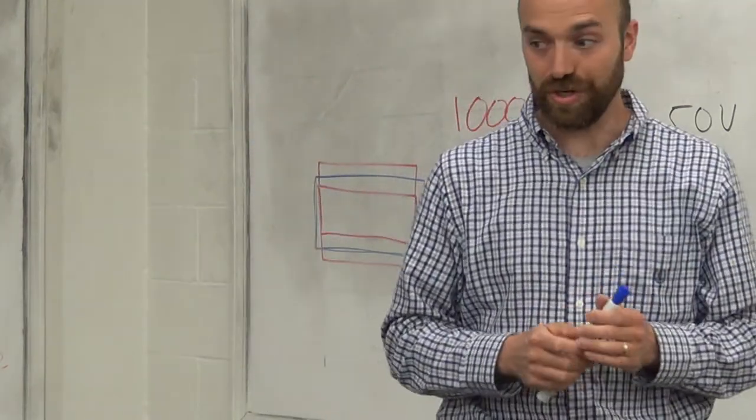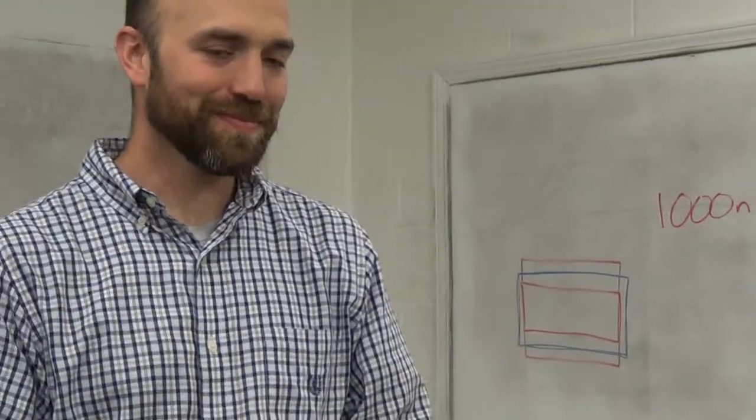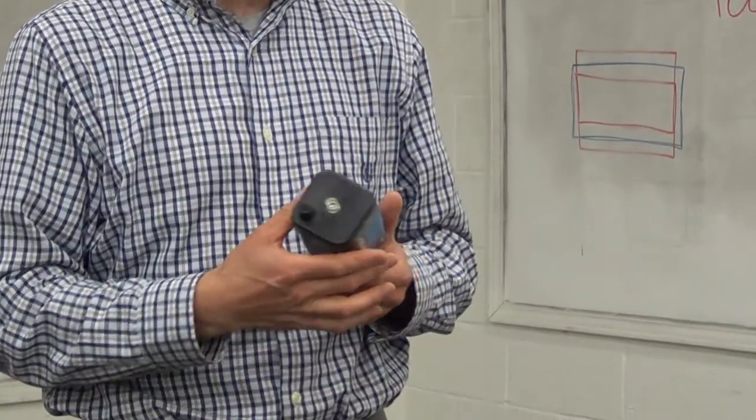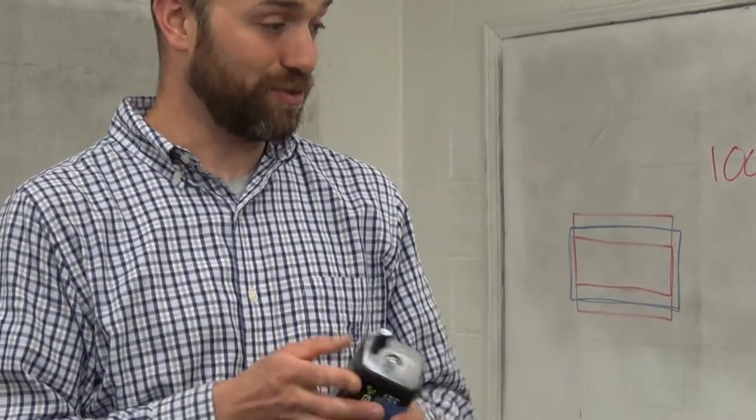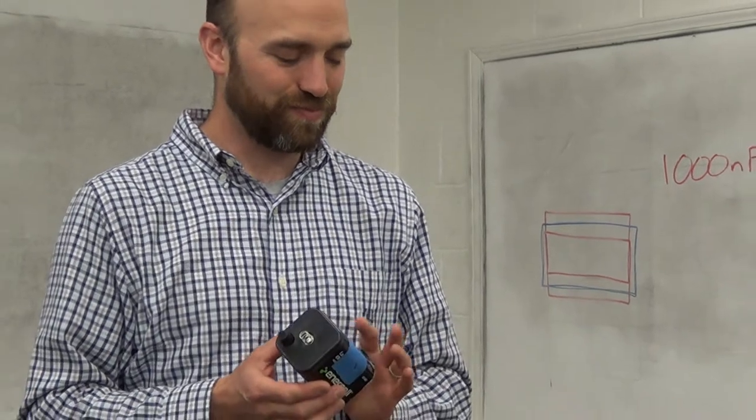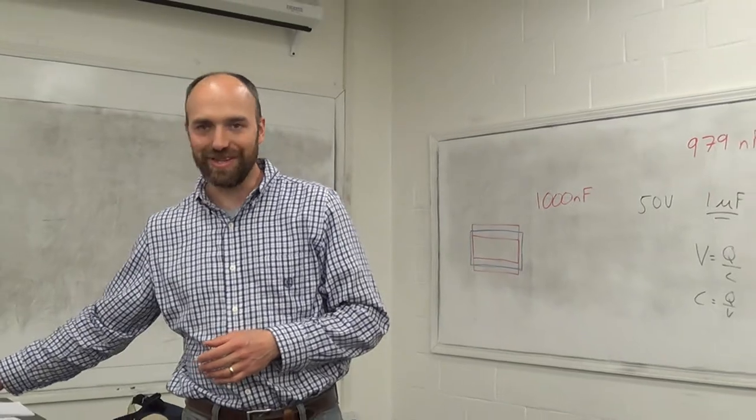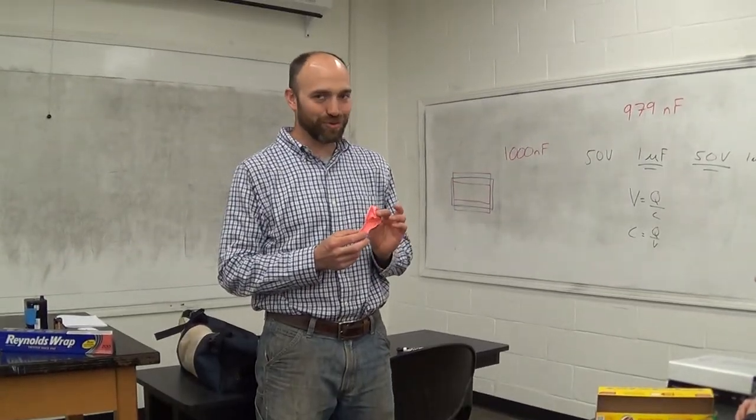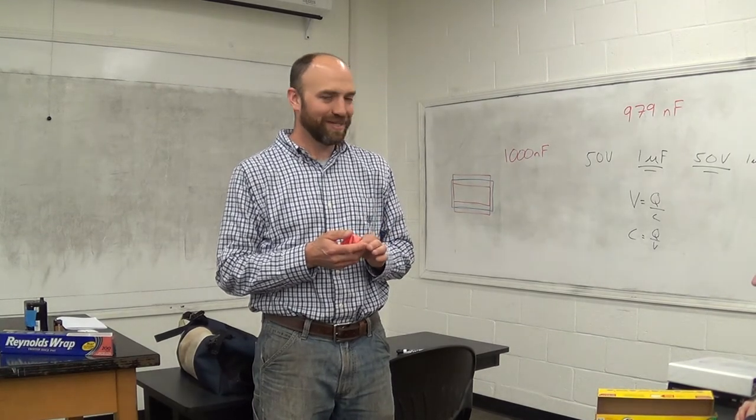And then what we're going to try to do is charge it. This is where it gets fun. There's multiple ways of charging things. We could use a 6 volt battery. I don't know if it says 5.7 volts. Let's see how much volts it actually has. So we can try to charge it with this battery. 6 volts is hardly enough to note. So really it'd be nice if we could get a whole bunch of voltage on it. And really the best way to get a whole bunch of voltage is to get a balloon and some hair, human hair works especially nice.